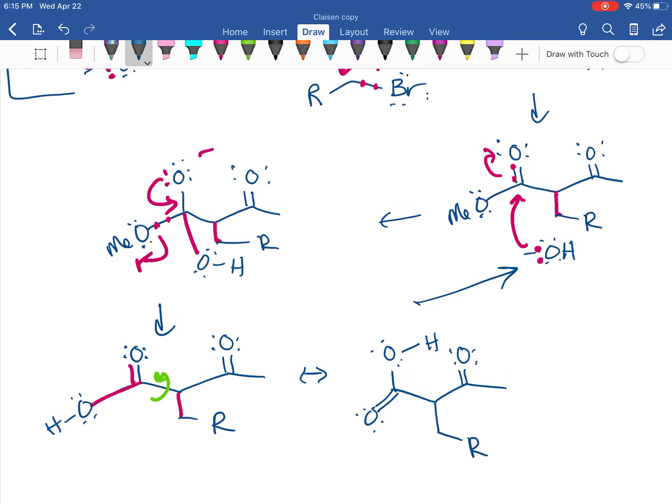Okay, so let's draw it this time like this. And we still have our R group there. Beautiful. All right, so we can make this 6-membered ring. I like to draw in the hydrogen bond because it really shows the 6-membered ring. It also gets me started on this mechanism because this hydrogen is going to end up with that oxygen. So I like to start there. You can start there if you want to in your process. So I'm going to literally break this bond.